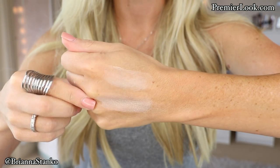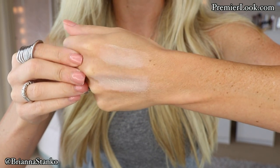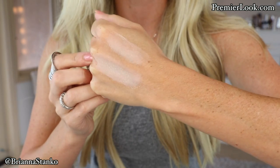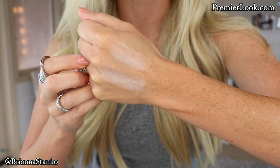The La Mer powder has a beige, soft yellow tint to it. The Well People one doesn't have that same soft yellow beige tint — it's more of a creamy white. But here are the swatches up close: this one's the La Mer and this is the Well People. Do you see how they both have that same iridescence when applied to skin? That's what gives it that soft glow and blurring effect.